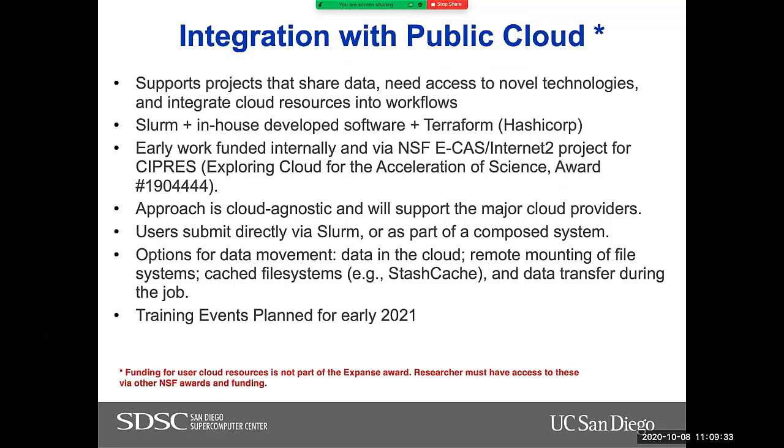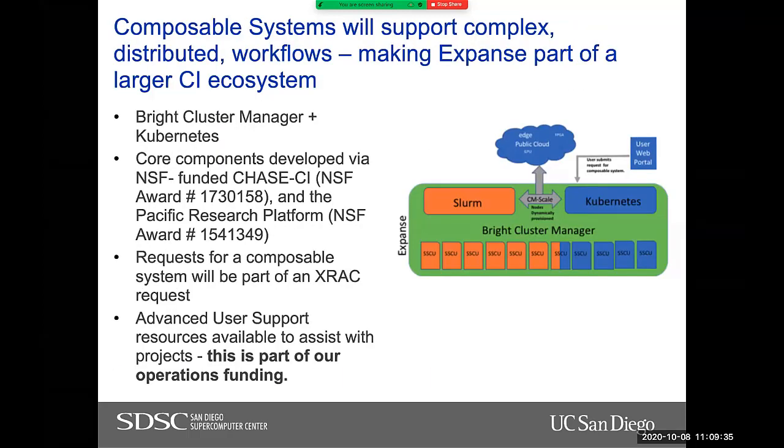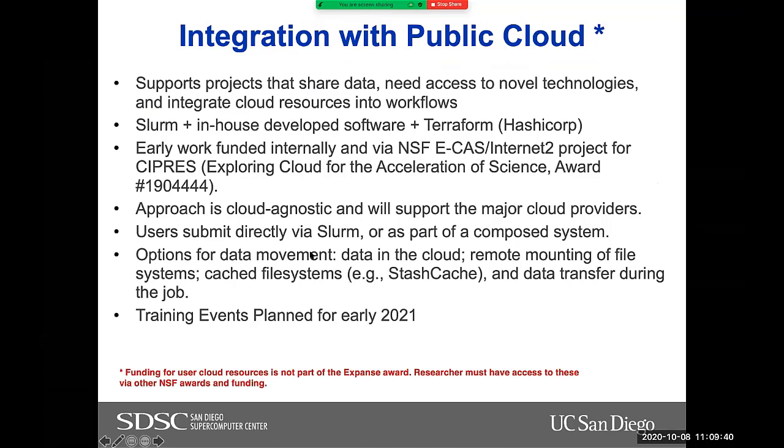And then also we're integrating public cloud. This is led by Ilkay and her team. Trevor Cooper and the ops group have been putting together a setup where you submit a job to Slurm and it can go out and dynamically grab some cloud computing resources. They've been testing Amazon AWS, and then they'll integrate other clouds. I think that will be coming online. I'm not sure of the dates, but we will be having some training events for that.